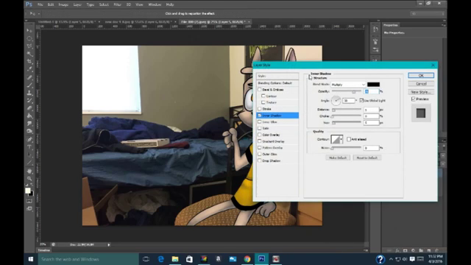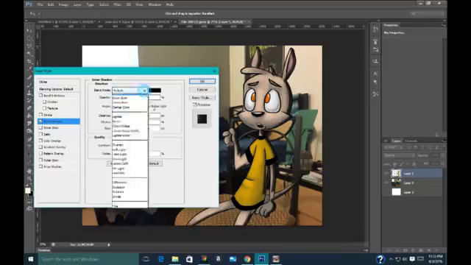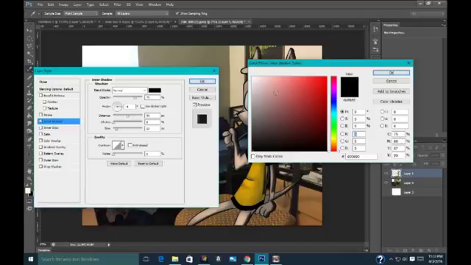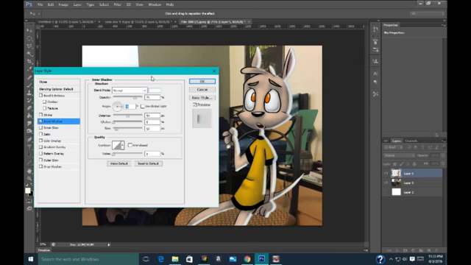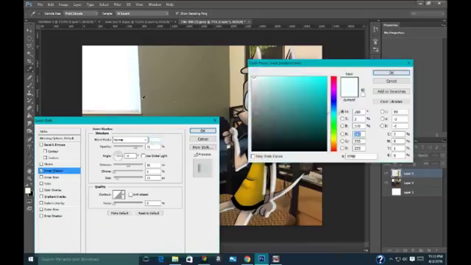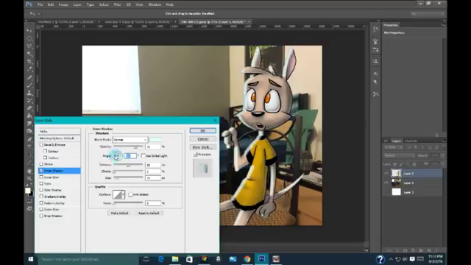Sometimes this can work. Inner shadow is a neat little filter that, if you can see it, hold on. Yeah, see, it creates a shadow on the inside. Now we're not going to use this to create a shadow though, because you can change the color you want, and we're going to change this to a sort of soft white, soft blue kind of light to match what the window is like. Something like that. And we're going to see if that looks any good at all, if we put it over here.